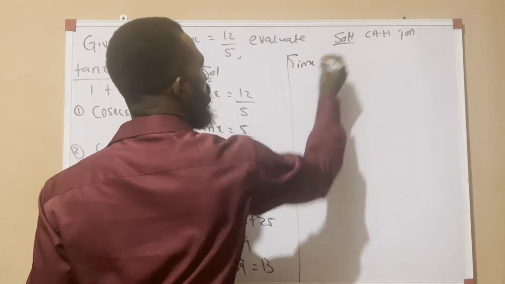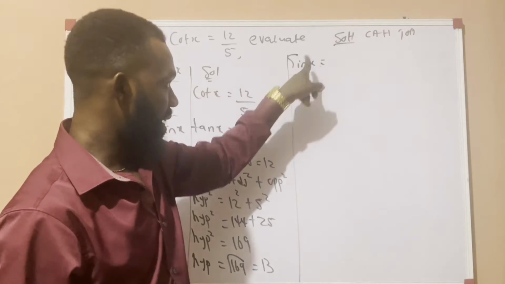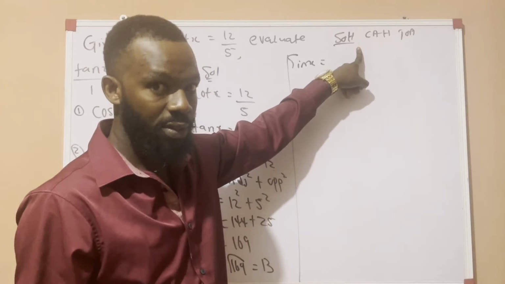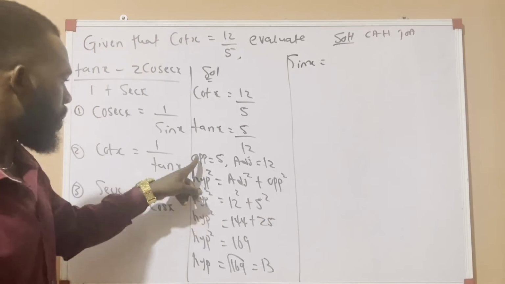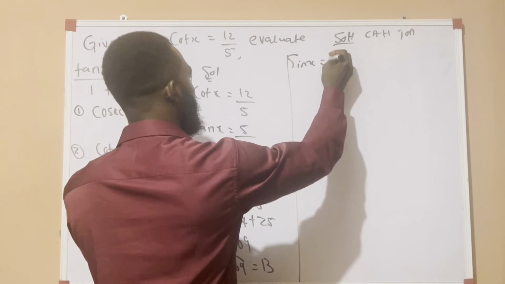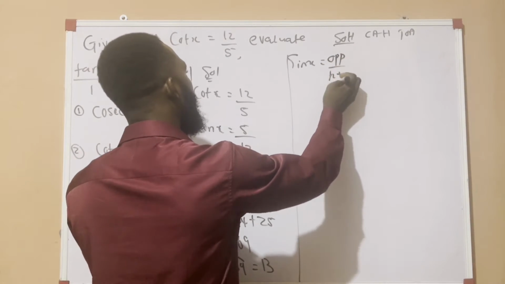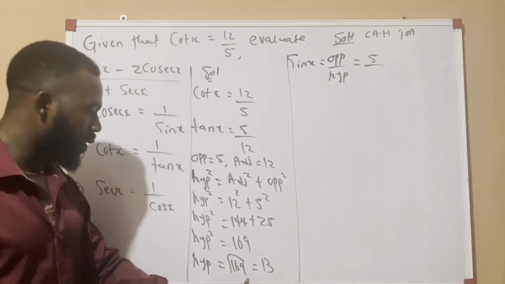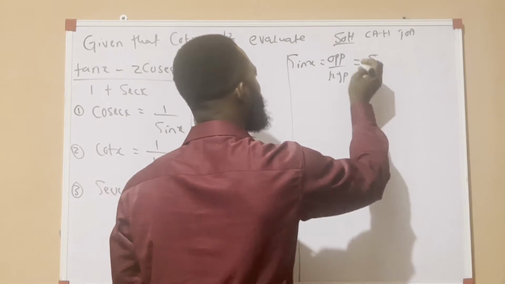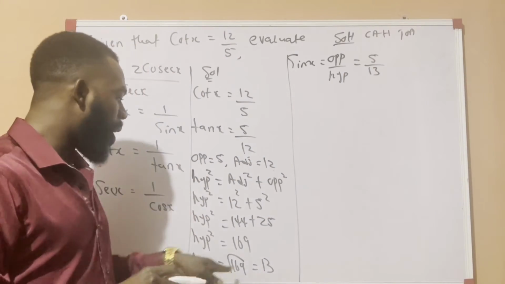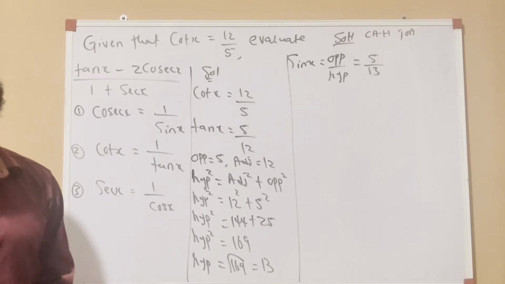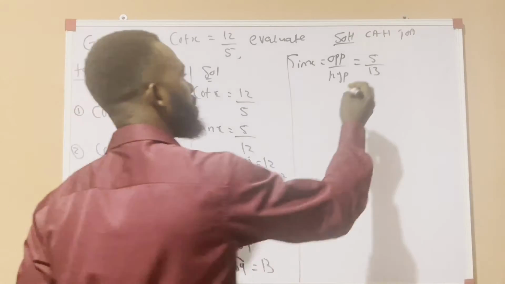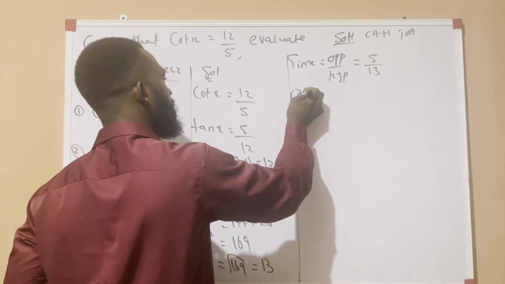Now, according to what? So, in SOHCAHTOA, S here means sine, O means opposite over hypotenuse. So, sine means opposite over hypotenuse. And now, what is our opposite? Our opposite here was 5. Let me write it first. Opposite over hypotenuse. Now, our opposite is 5 according to the question given. And our hypotenuse now is 13. You see, if we have not solved for hypotenuse, there is no way we would have gotten this answer. No way. Now, if sine x is 5 over 13, class, what do you think will be cosec x?